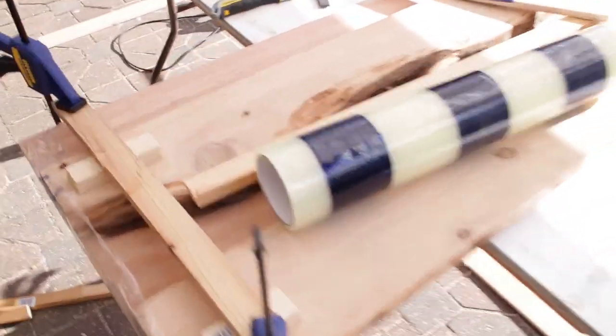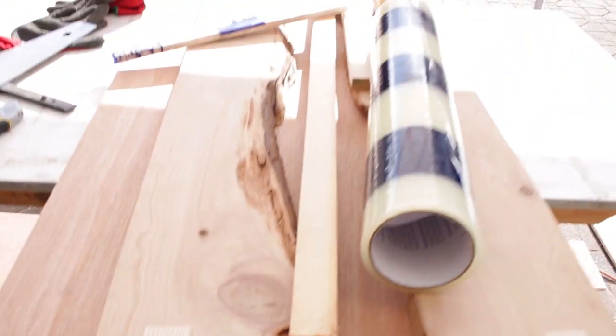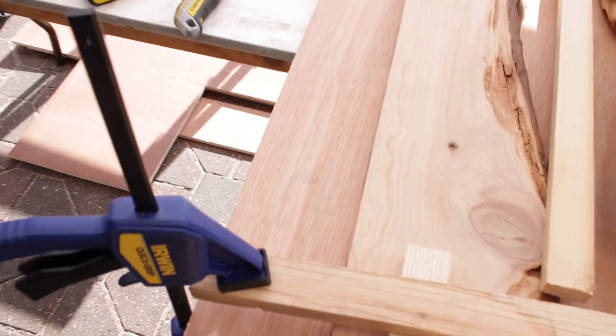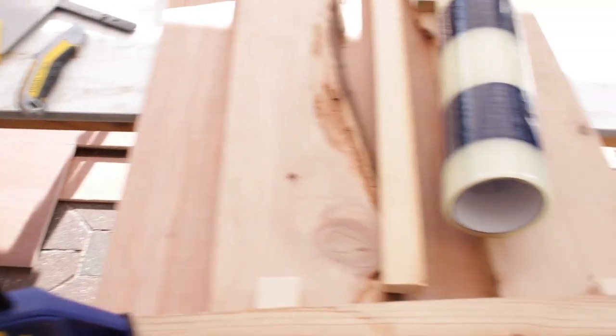I forgot to turn the camera on, so let me show you what's up. My river's there — I'm putting some plastic carpet protector on this side. I haven't put any on the other side because I'm not going to peel it off; this is going to be the whole countertop. Down that side there will be storage space because it'll be pressed against the wall. I just need to board up the sides with these and clamp it all down nice and tight.